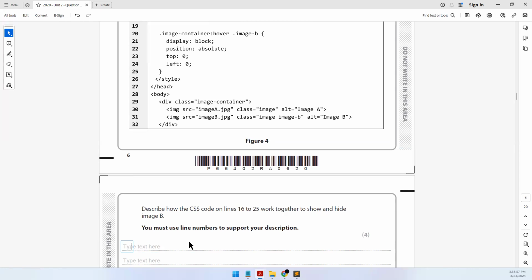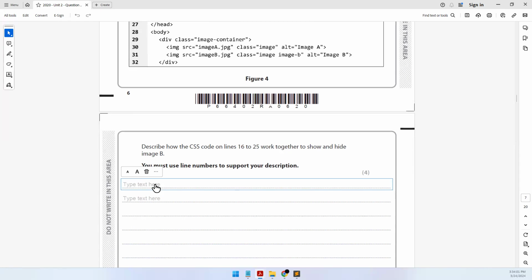Having a small problem with my tool. Delete this. Let's take this text tool. Okay, now it's working.